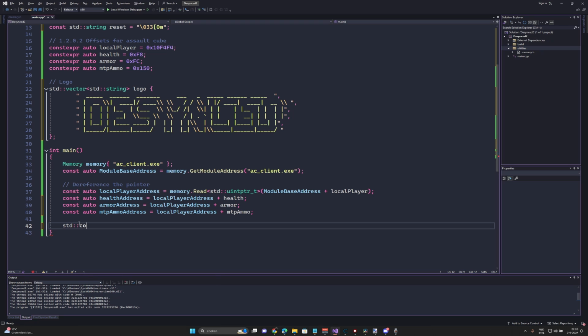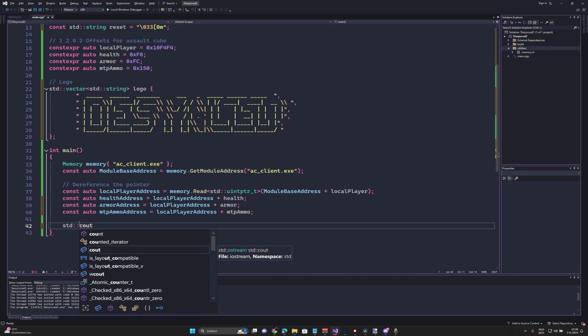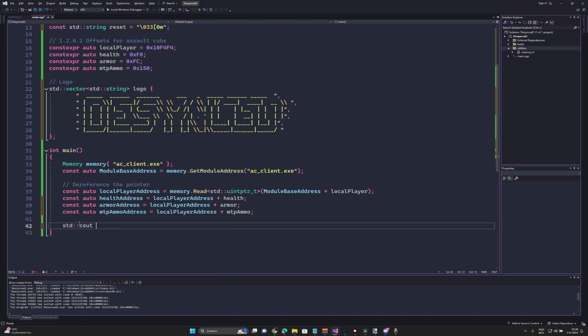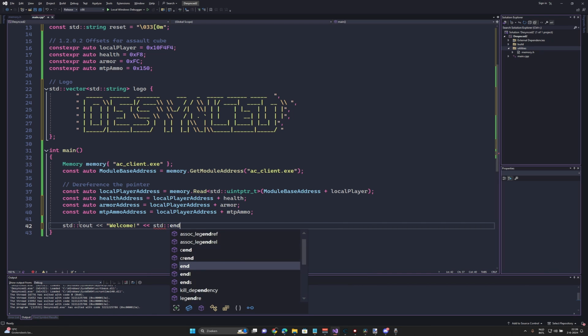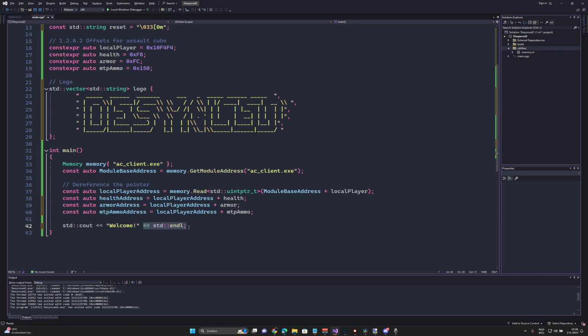We want to call cout, which stands for console output. Then we have to type two arrows to the left, and then you can type in anything you want, like welcome. Then you can either end like this, or you can end the line by doing this. Both work the same, but this one is going to end the line.